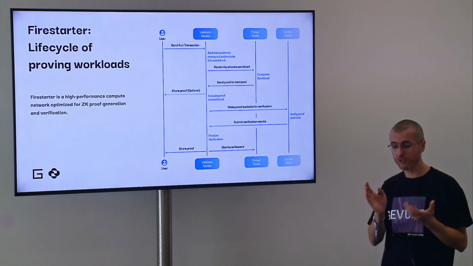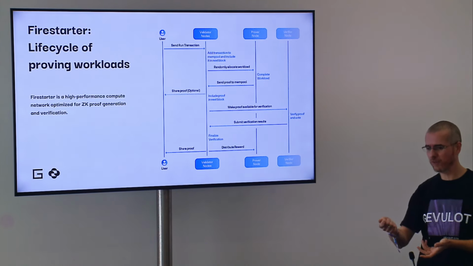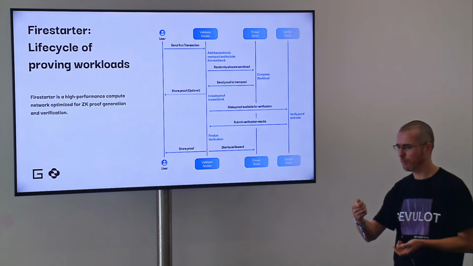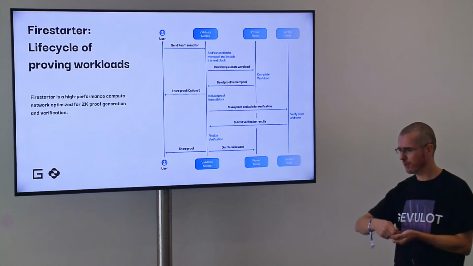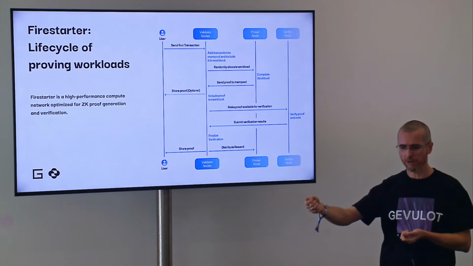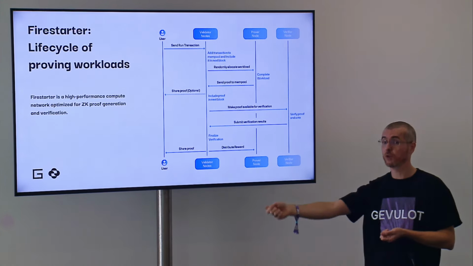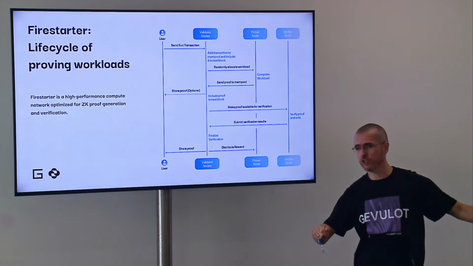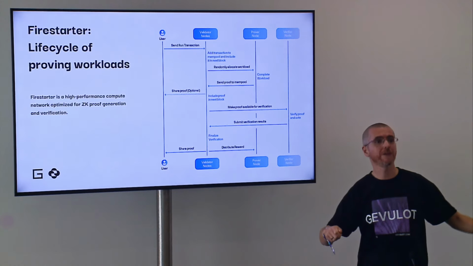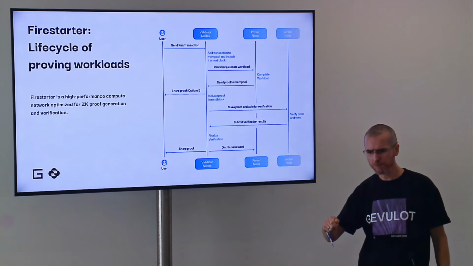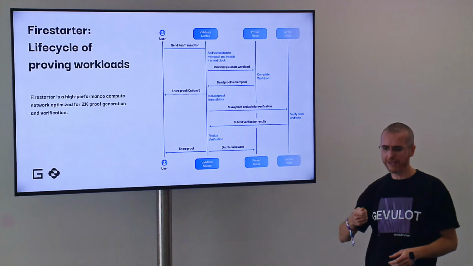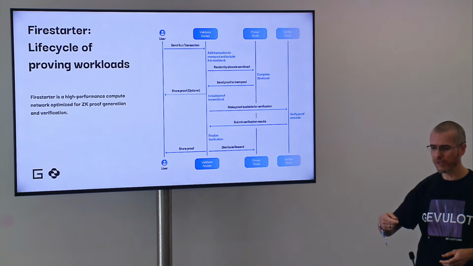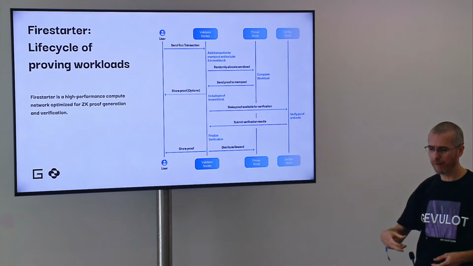The user sends a run transaction that lands with a validator. It sends a transaction to the mempool, it's going to be included by the leader in the next block, then assigned to a prover node. The prover node delivers the proof. At that point already, the user can fetch it and use it for settlement and verification elsewhere. And then the proving result is going to be available for verification in the mempool.